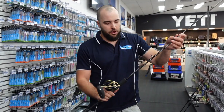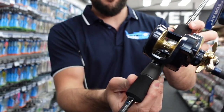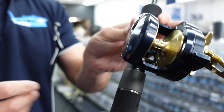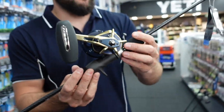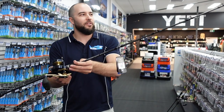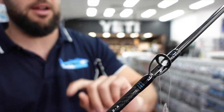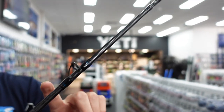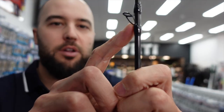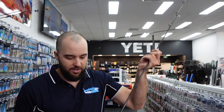I'll give you a quick look at the overhead rod as well. I've matched this one up with a Saltiga. You obviously don't need to spend as much — this would match perfectly well with even a Salter Star Drag jigging reel. The overhead is nice. It's got a lot of guides on it so the line doesn't touch the blank, and the thing I really like with the overhead models is that all the guides are double bound — double foot guides that are bound so you can actually fish with a decent size leader knot.